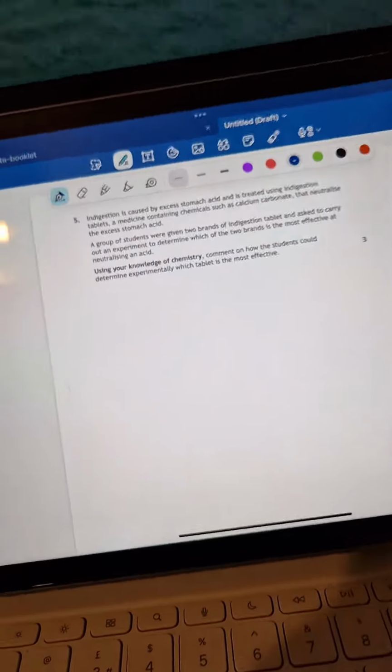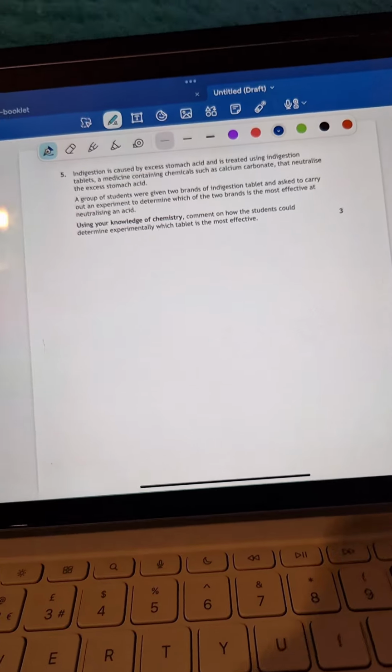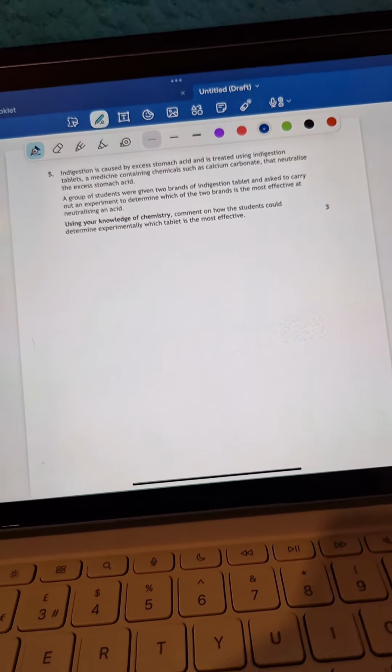So I'm going to give you a little tip on how you can potentially lay out your answer in order to help you get started. The example questions I've got here are for National 5 chemistry, but it doesn't matter because you can use this method for any level of chemistry.